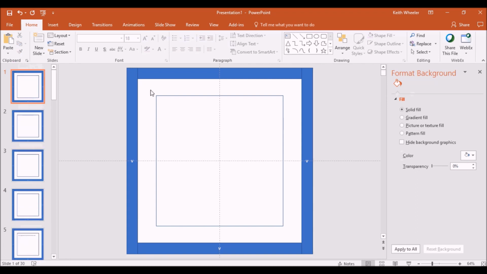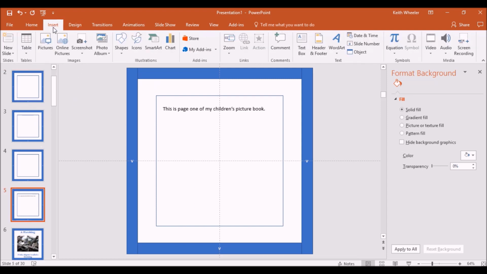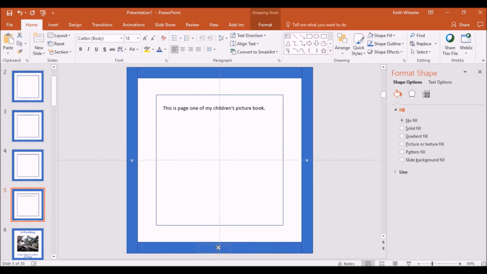Many people are going to ask, what about a page number? You can just simply go in and insert a text box. Now let's make it centered just because I like centered things. We're going to make the text black instead of blue. Make it black. We'll probably make it 12 font. And then I can just put a 1 here. And I want it centered.